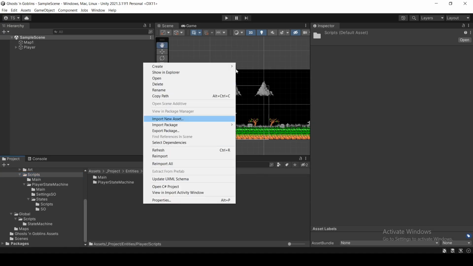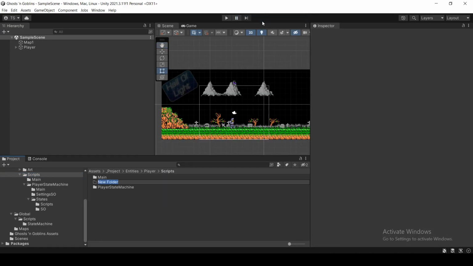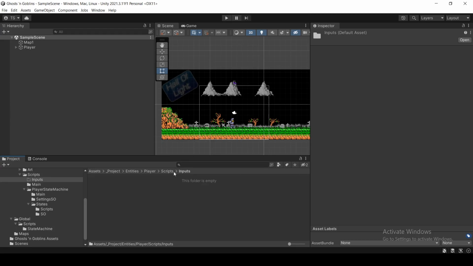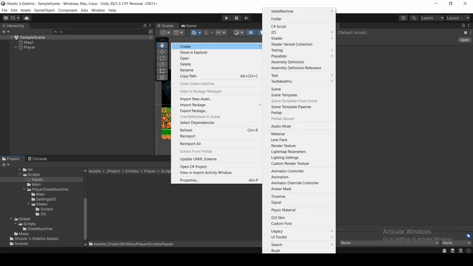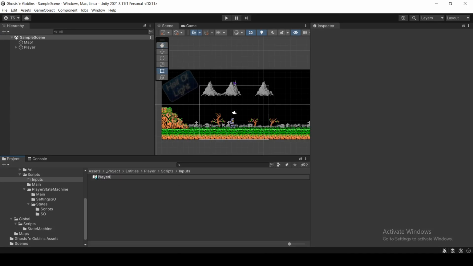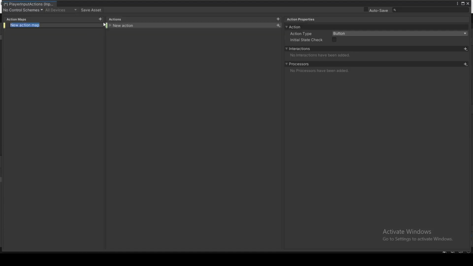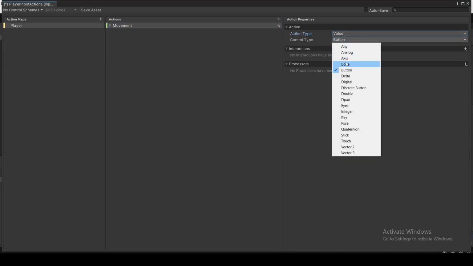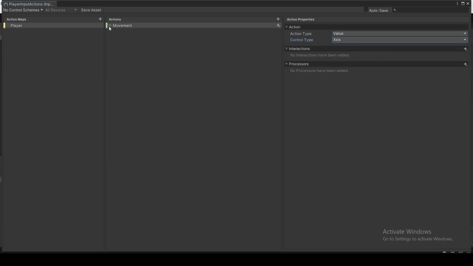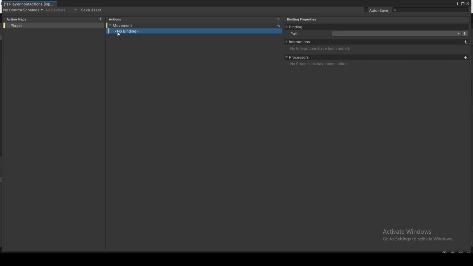Players, scripts, inputs, and let's create the input action, player input actions, an action map for the player, and movement will be an axis, just needs negative and positive.